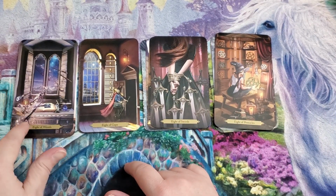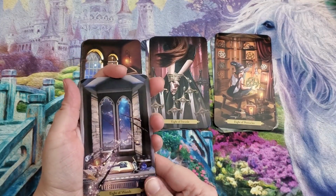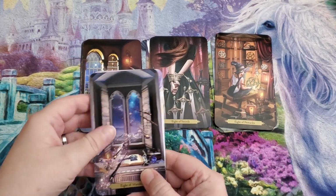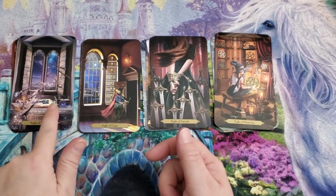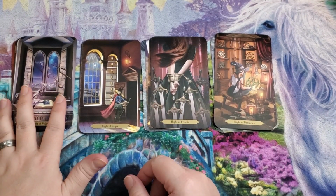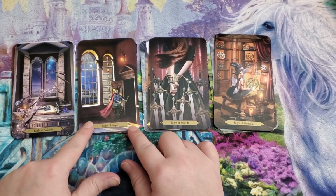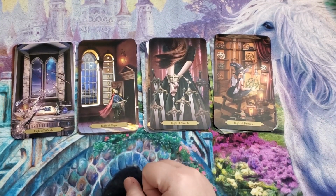We get all of these wands sort of rocketing, and it looks like they're actually coming in. I'm just going to pick up our pile here. Yeah, they're definitely coming in towards the person or towards your perspective watching, like all these wands are flying in. It kind of makes me think of the way Uncle Vernon, what was his name in Harry Potter, when all the owl letters kept coming and he was like, enough already. It kind of reminds me of that a little bit. But my head is totally in Harry Potter right now, of course, for obvious reasons. We're in a wizarding deck.